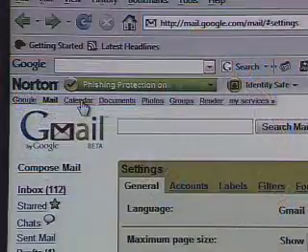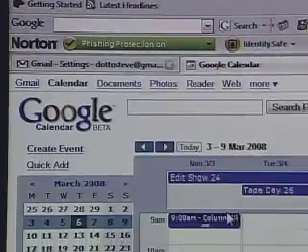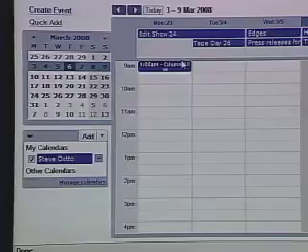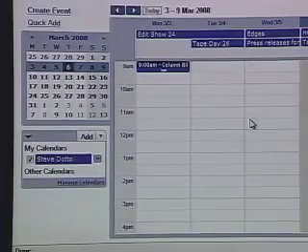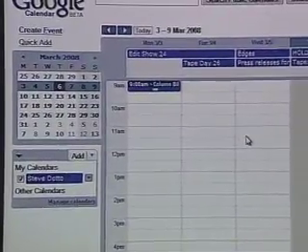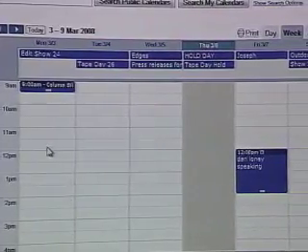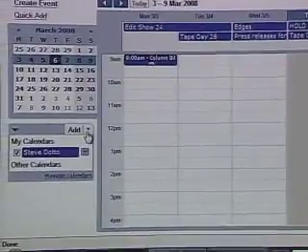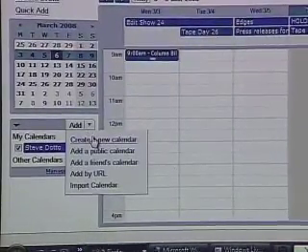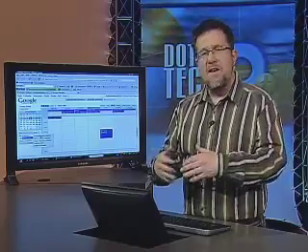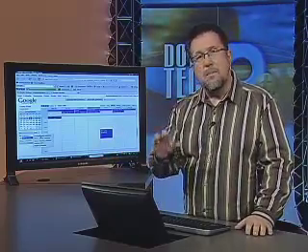And I want to take you into the calendar applications. This gives us a nice shared calendar that's online. And not just one calendar, but you can actually have multiple calendars. So here's my calendar with all of my different appointments available to me. Now, I can again access this through any web browser. I can add more calendars by clicking down here in this field, and I can create additional calendars. So if I wanted one for work and one for personal life and maybe one for fishing, I can set up multiple calendars.